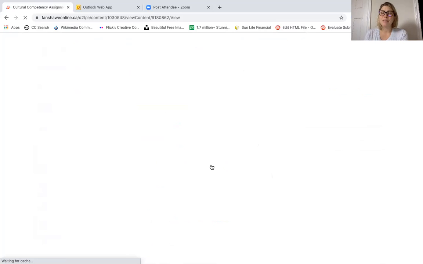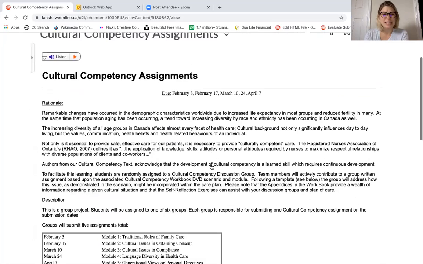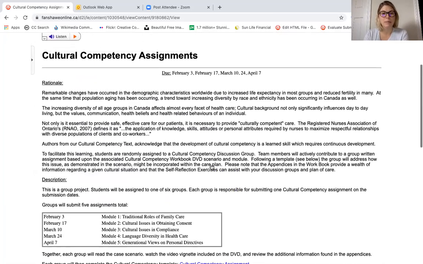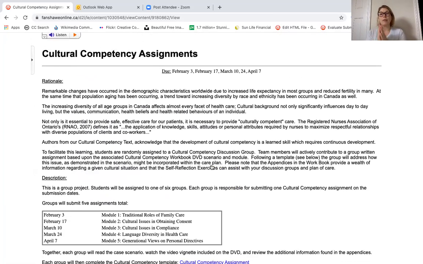So there's 5 of these total, and I think they're placed in, I don't know how many groups there are, maybe 6 groups. So how the textbook is laid out, they have that questionnaire at the beginning, and then the rest of the textbook is different case scenarios. So it will be a case scenario of a Muslim family, and then the next chapter will be of an Indigenous family, and so on, a Francophone family. So every chapter is kind of a different cultural background based on country of origin or race or so on.